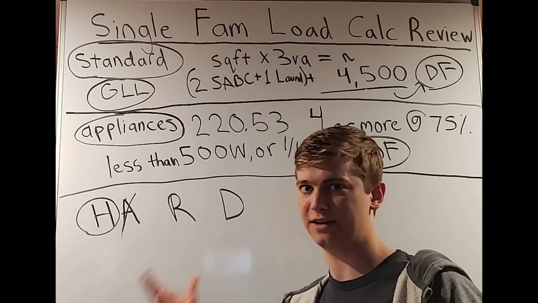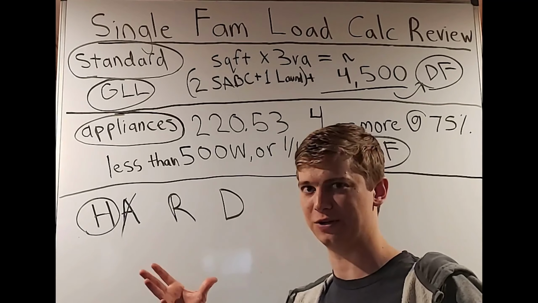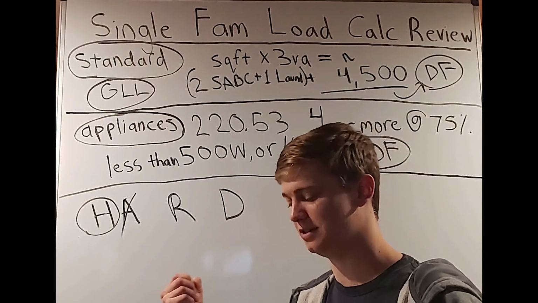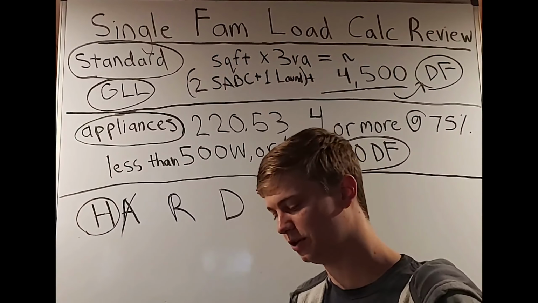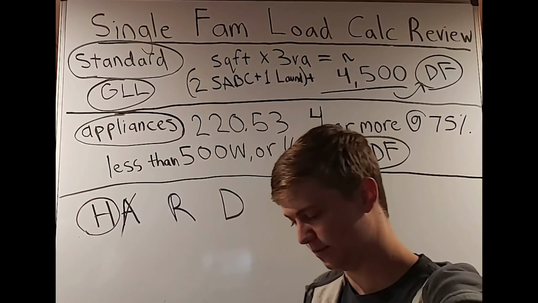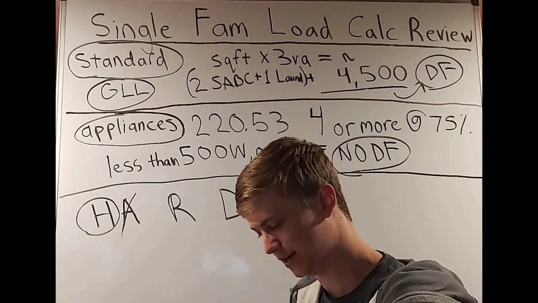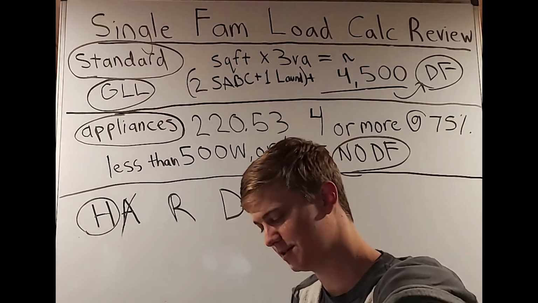And when doing some practice questions, I saw this pop up, and I never saw this before, so I don't know how completely legitimate this is. But in the practice question, they mentioned a range that didn't have a nameplate, and what they showed you to do was for the single family just to go to column C. So you go to column C and you see 8 kilowatts.